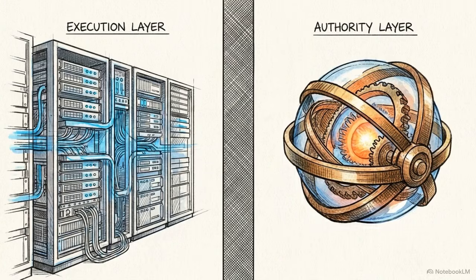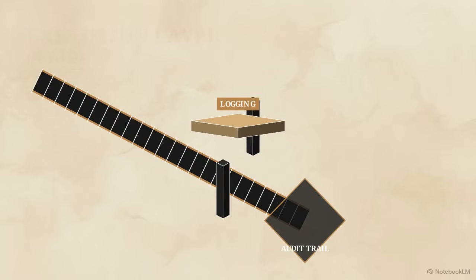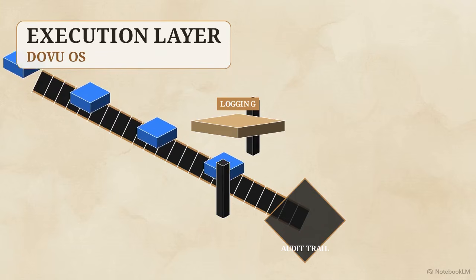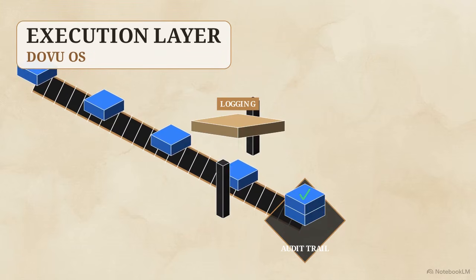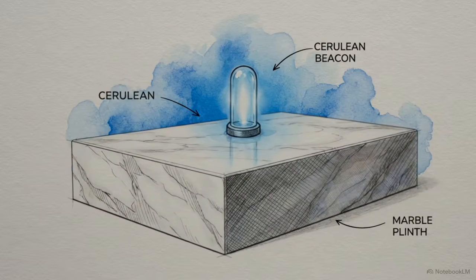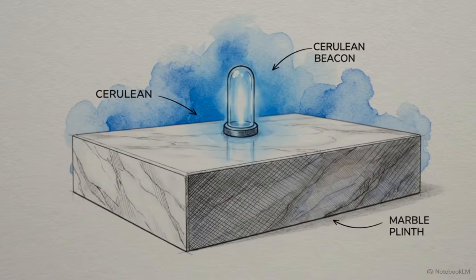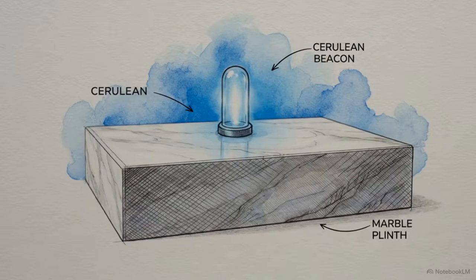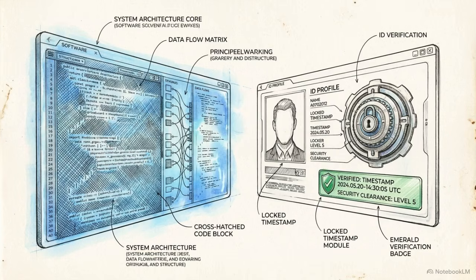Fixing the revocation paradox requires a structural separation. We must pull the act of execution away from the proof of authority. On one side, we have the execution layer, powered by systems like DOVU OS. This environment exists purely to log the workflow and capture the audit trail of the actual event. On the other side is the authority layer. Authority Trail operates independently to record the live state of permissions, proving who holds the right to act. By keeping these functions apart, the high volume of daily workflow executions cannot overwhelm or distort the highly specific, time-sensitive record of who holds power.